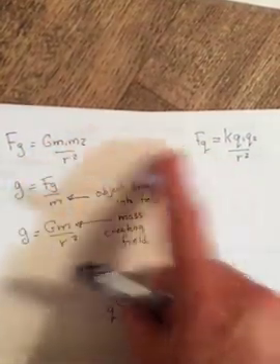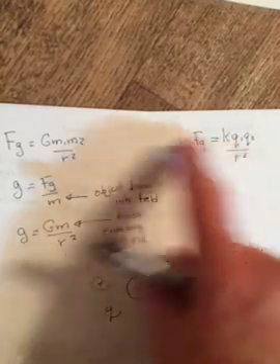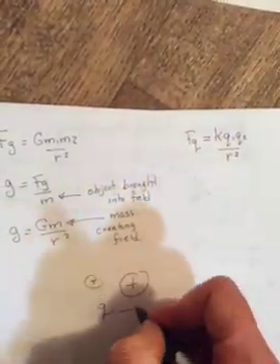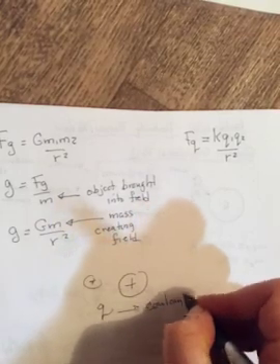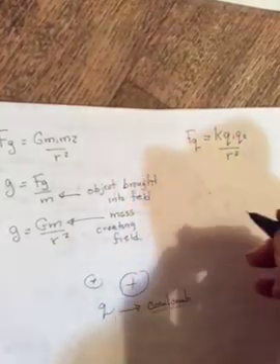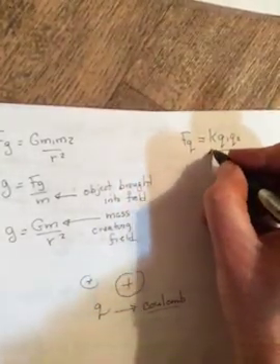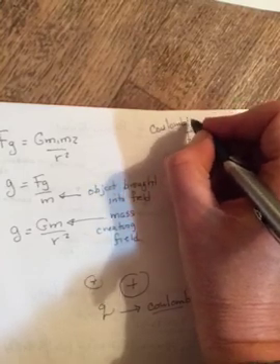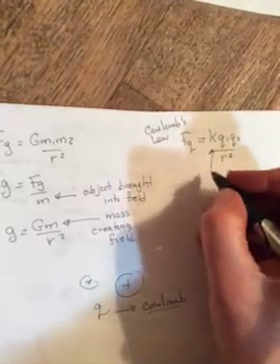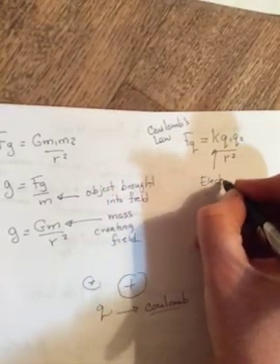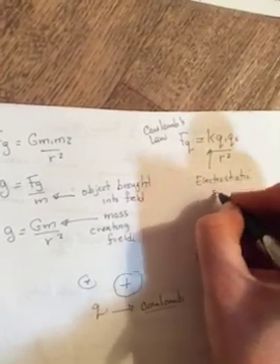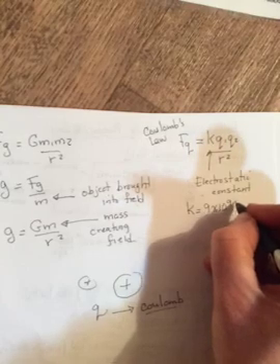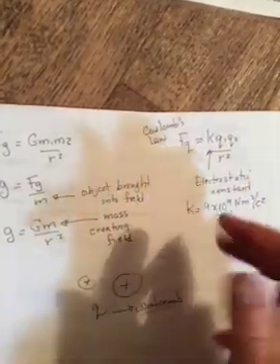So it looks exactly like the gravitational equation: a constant, the two charges instead of the two masses, and then the distance from the center of one to the center of the other. Charge is measured in the unit Coulomb, named after a dude, and it's a capital C. This one is Coulomb's law, whereas that was Newton's Universal Law of Gravitation. K then is the electrostatic constant, and it's an easy one to remember. It's 9 times 10 to the 9th Newton meters squared per Coulomb squared. That's what we use in physics.